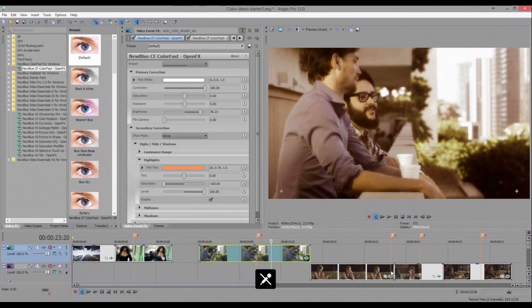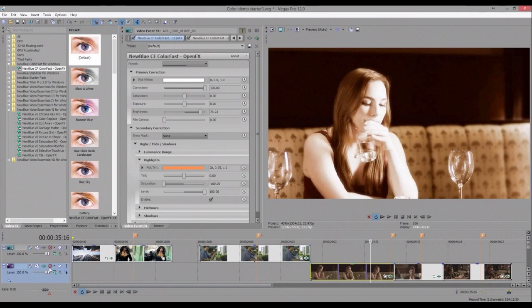Another question came in regarding, is it possible to put ColorFast effects on the total image output, not just the whole track? I'm not sure exactly. These are kind of Vegas Pro specific questions, the workflows. There's a number of ways to put effects onto elements. One of them would be what you've been seeing us do, put it directly on an event here in the timeline. Another way is the track header.